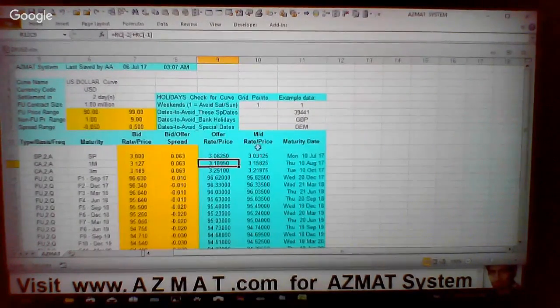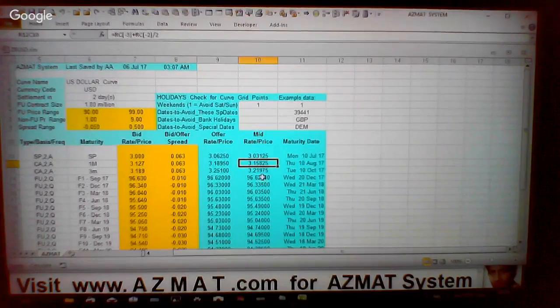And the formula on here, mid price, if you see, is 1, 2, 3, so same row, 3 columns back. That means the bid price plus the bid offer spread divided by 2. Note that it does not mean the bid price plus the bid offer spread, all divided by 2. No, it means the bid price plus half of this spread.